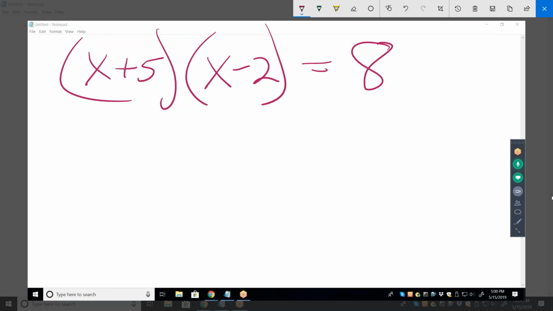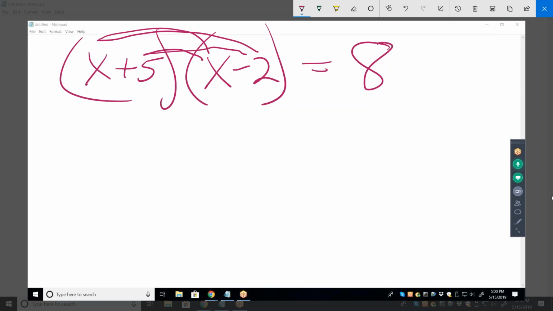Distribute. Do they teach you FOIL? Do they call it FOIL? No. Oh, really? They don't use that term anymore. Good. I never really liked it. I prefer ET. What ET means is you multiply every term by every term. In other words, I'm going to multiply that by that, and that by that, and then this by that, and this by that. And if I had three terms, if I had x plus y plus 5, I would do the same thing. I would make sure I got every term by every term.